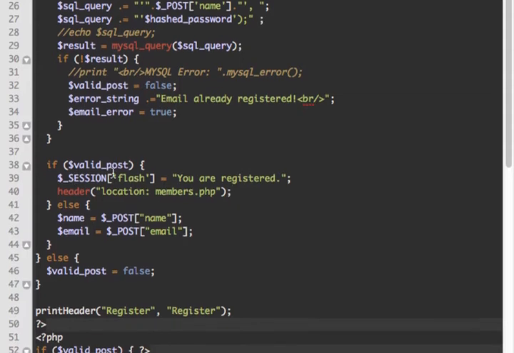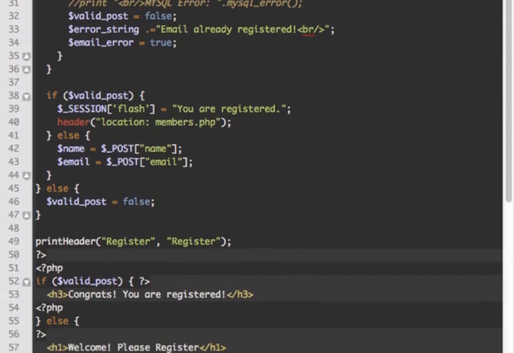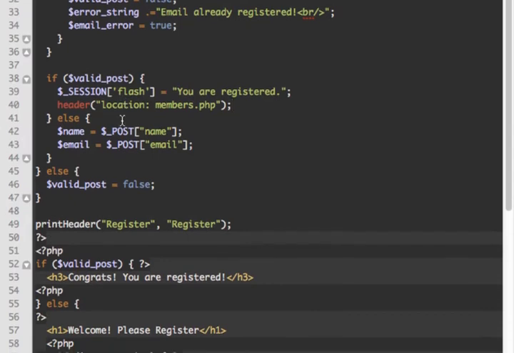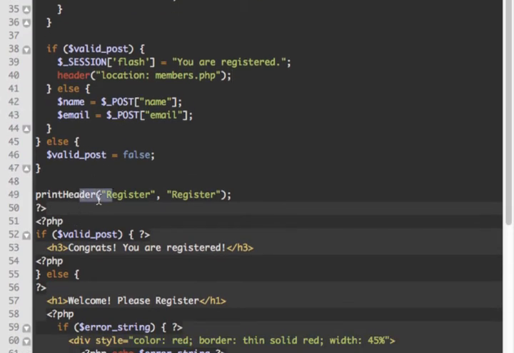Now we got to be careful here, and this will introduce a bug. If we keep on going, we'll print our header, and when we print our header, we'll print out any flash messages that we have saved. And so if we save this flash message right here, then it will get printed out here.